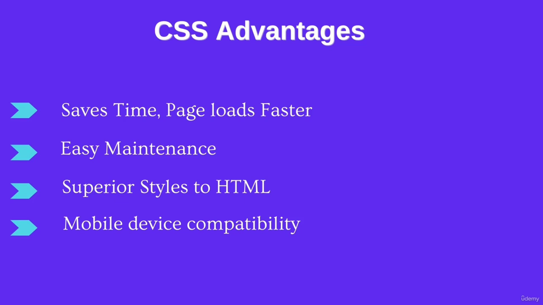Page loads faster. When you keep adding different tags like font, with more attributes, the HTML documents will be heavier, and by the time the HTTP protocol takes that text to the web browser, more HTML will take more time to load. If you make a separate document for CSS, the amount of HTML on a particular page will be lesser and it will load faster. Easy maintenance.